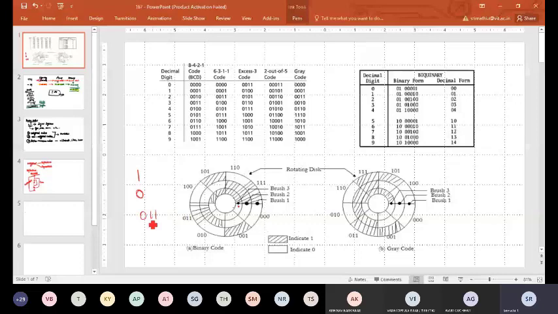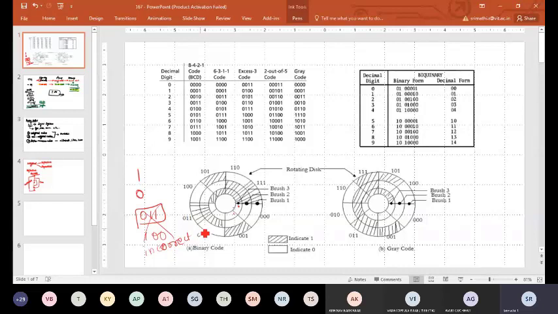This will be read as 0 1 and 1. Similarly, in the case of 0 0 0, when the brush is moving, all the 3 brushes are assumed to move in this zone. Assume that one brush is slightly ahead, brush 3 is slightly ahead of brush 2 and brush 1. When this is read, it will be read as 1 0 0, which is incorrect data. That is, the rotating disk is reading incorrect data.